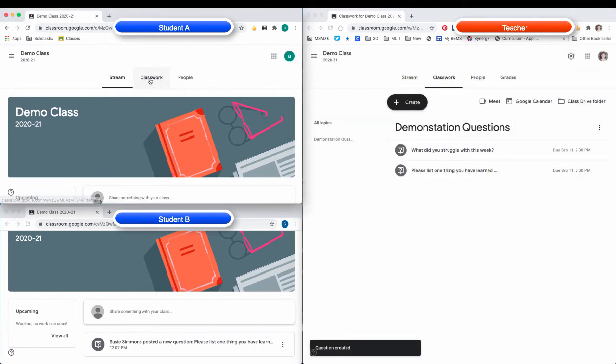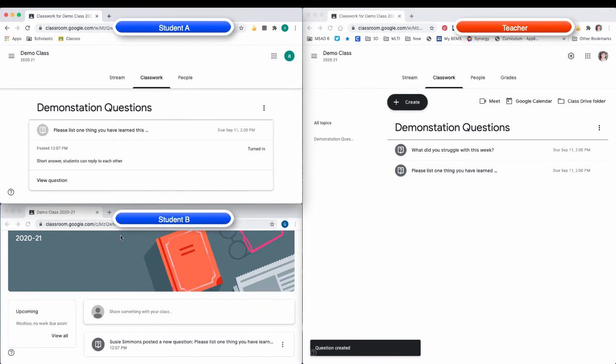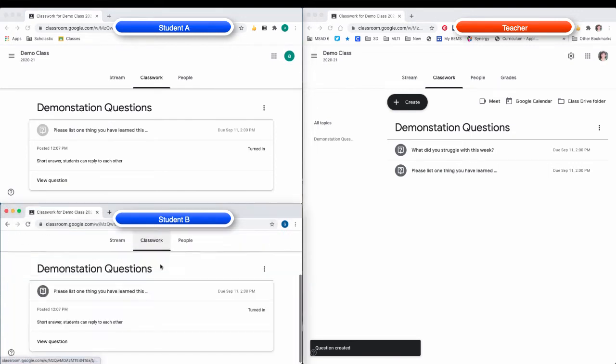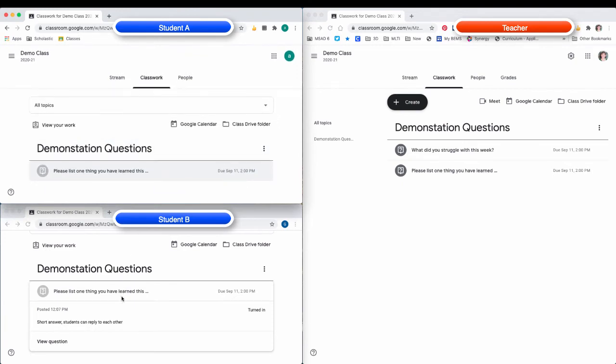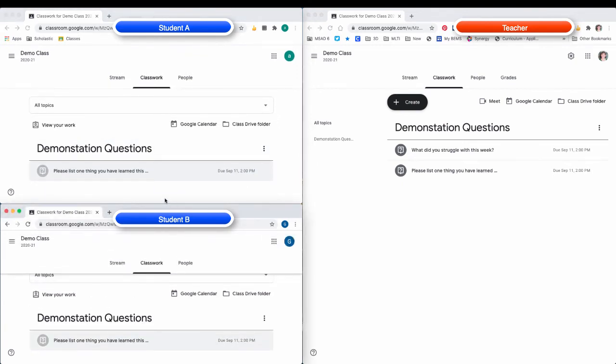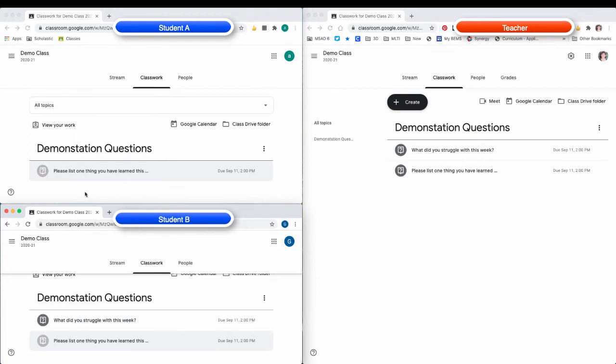So now the question has been asked, and I can come back on my student side of the page to see what the new question is. And as we wait for that to come in, one thing that I'll point out as a bonus is that on the student side, and we can see it down here on the bottom, the question that I already answered is light gray, and the question that I have not answered is dark gray. So that's a nice little tip to pass along to your students, that the color of the icon in front of the item that is assigned does change based on whether the student has completed the assignment or not.